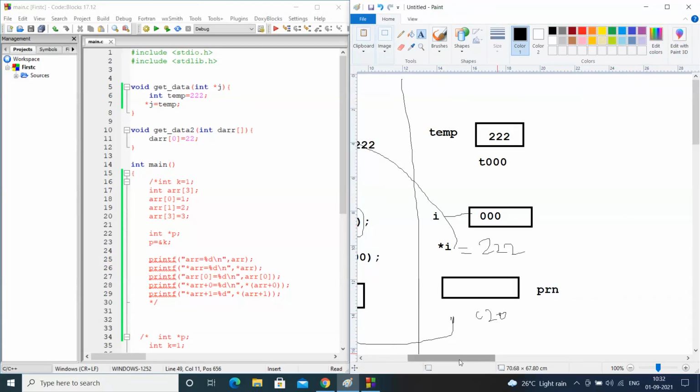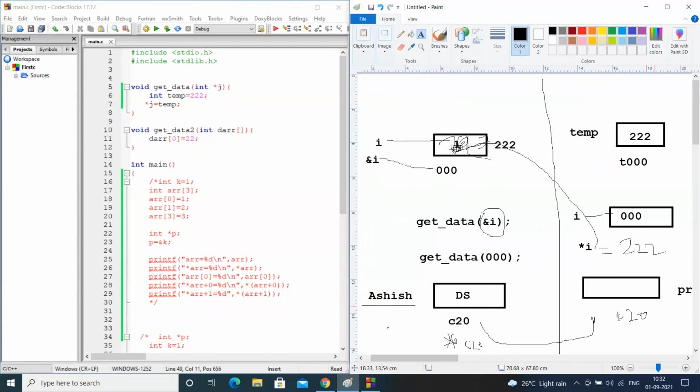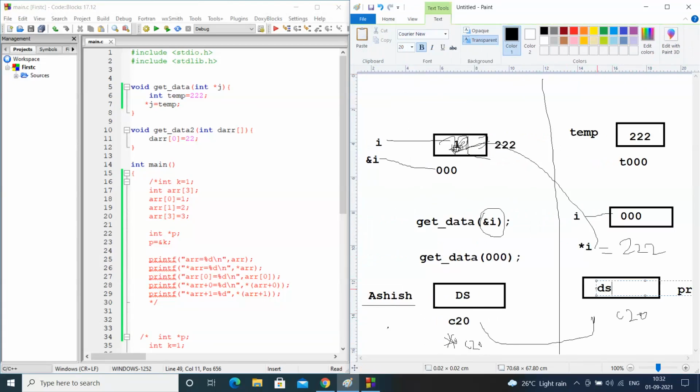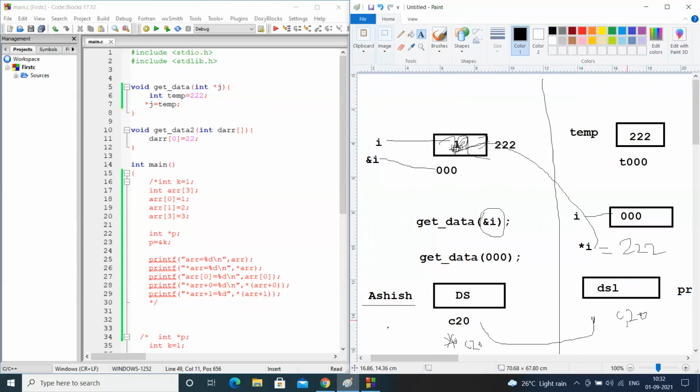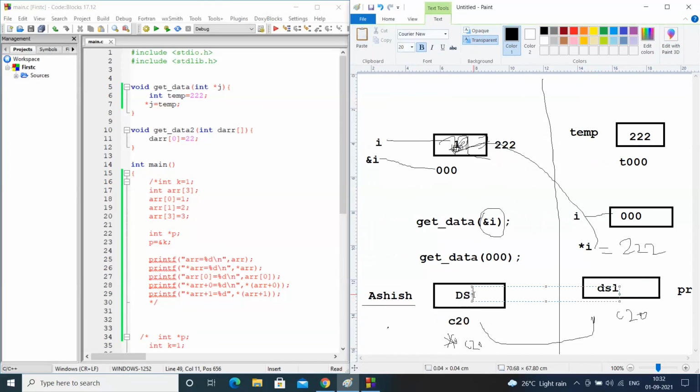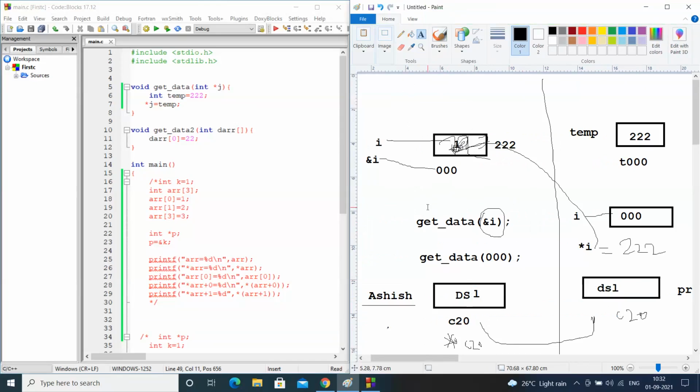So even if I am using PRN as a new label, my address has not changed, which is C20. Now, if I modify the value of PRN here, let's say DSL, what I'm actually doing is modifying the C20 location. So if I come back here, I can see this modified DSL also.